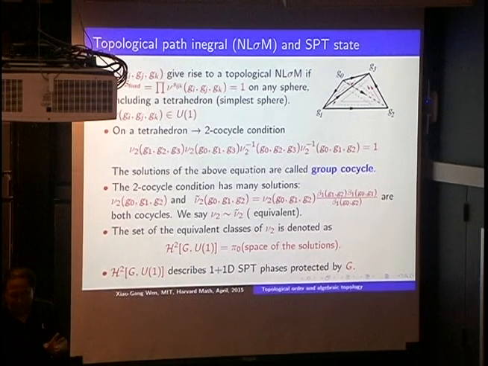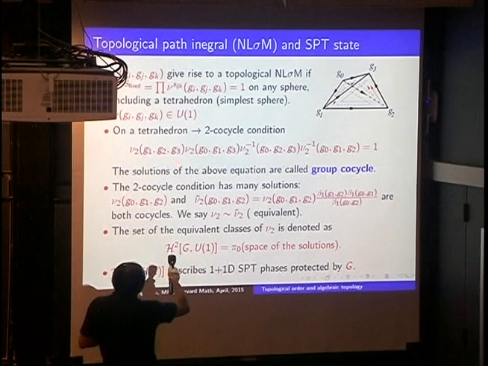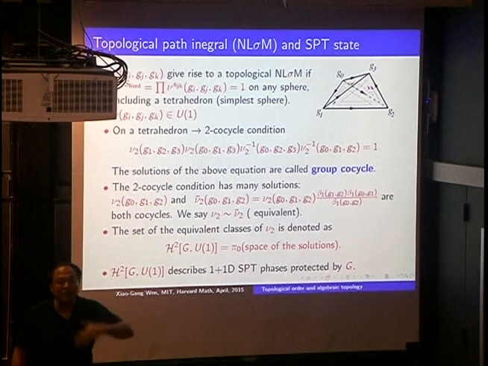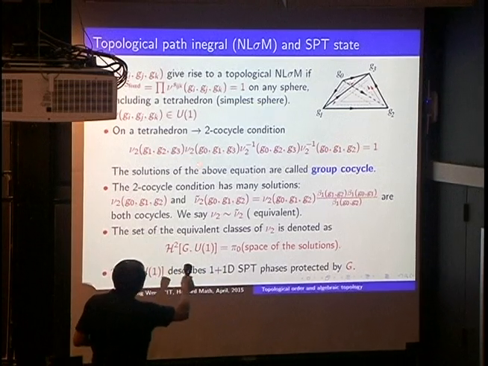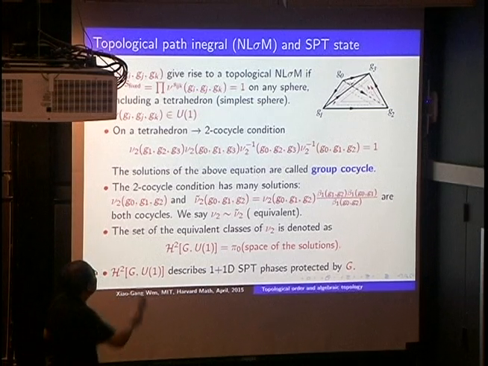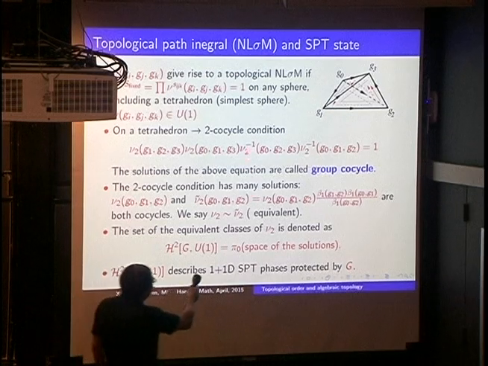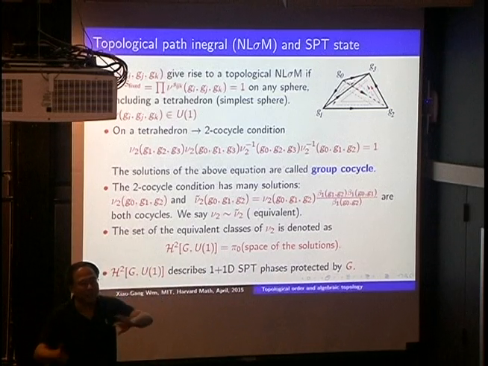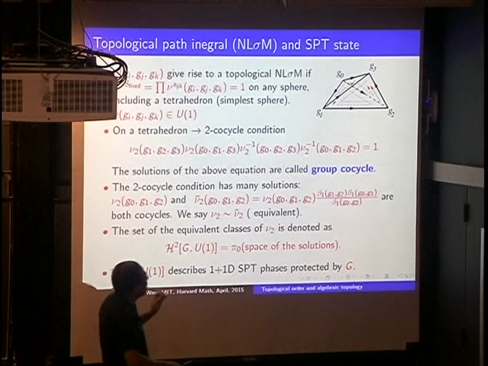But now what I do is the following: I make the tensor for each triangle non-trivial. They are not equal to one, but their amplitude on any closed manifold, like this closed sphere, equals one. Therefore, the partition function is identical to before, because the partition function is basically a product of those tensors, and then we sum over those indices. The product of those tensors on the sphere is equal to that of the previous case where all the mu equal one, the trivial case. So this is an almost trivial case. Certainly there's a minor sign. This minus one really comes from the four triangles on the sphere: two have one orientation, two have the other orientation. According to our rule, a triangle with different orientation should have a complex conjugate. Because here we only have a U(1) phase, the complex conjugate becomes just an inverse.